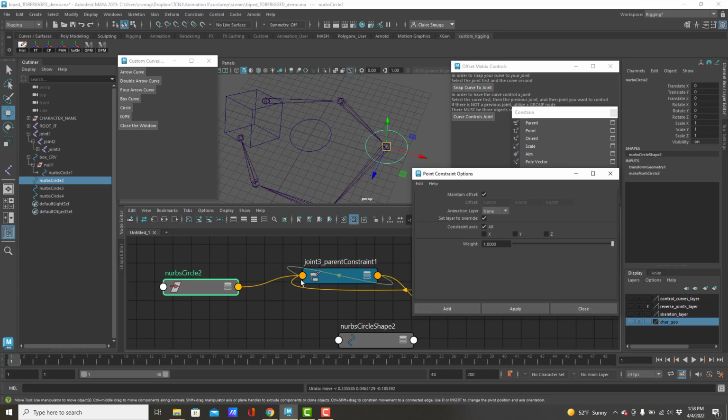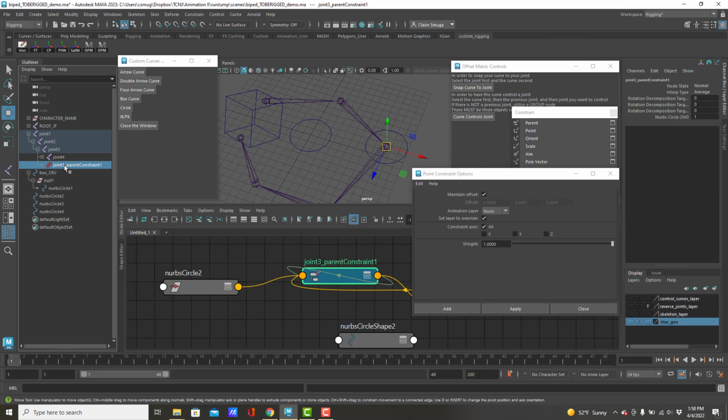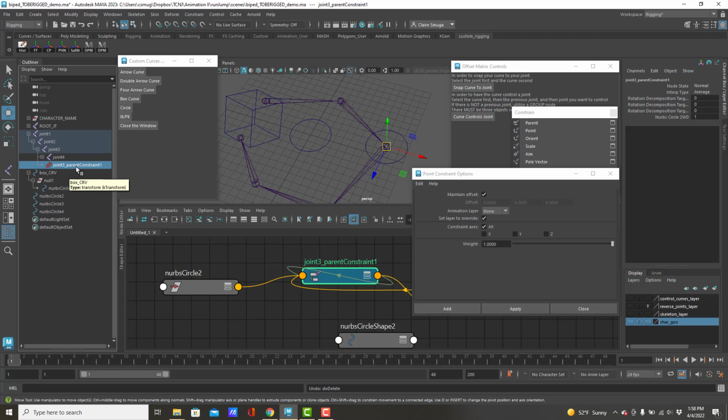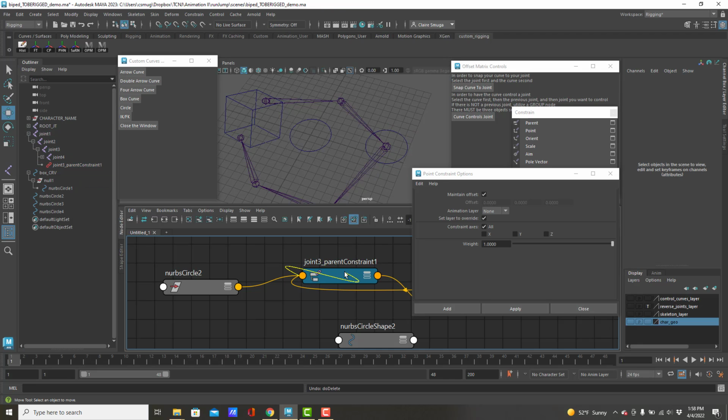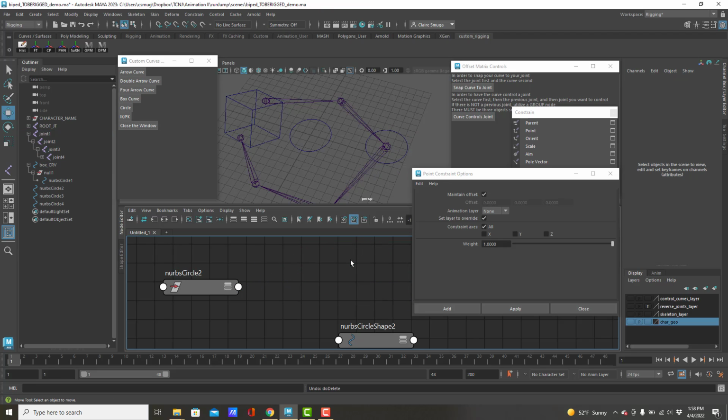By the way, with constraint nodes, if you make one and you realize that it was a mistake, when I select this joint here, I can open it up and I can actually select my constraint object and delete it. That will unmake the connection between the control and the joint. Yes, I can also select the parent constraint node here in the node editor and delete it, but you'll see when I get to the next part of the exercise that I am not going to be using the node editor. So you can do that through the outliner too.